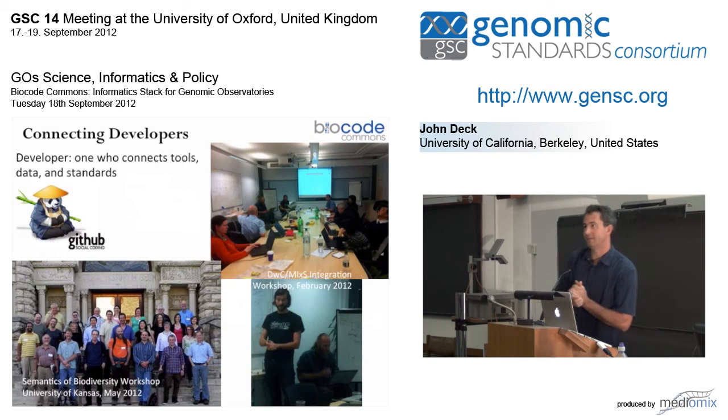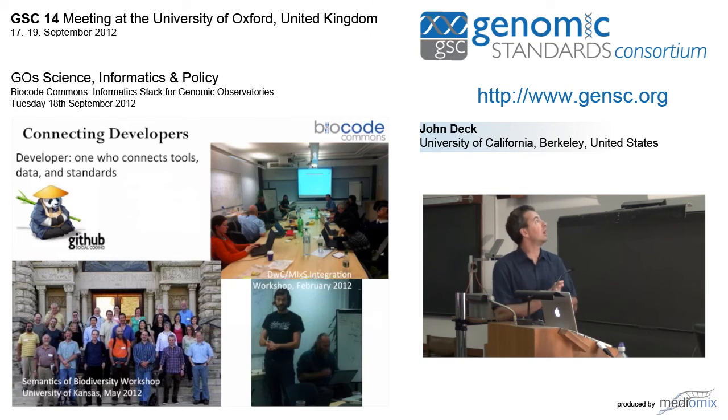So another activity of Biocode Commons is purely just connecting developers, getting folks together and developing ways that we can facilitate communication between different projects. So here are a couple photos of some projects. We had a workshop in February where we got some folks that were experts in Darwin Core and MIxS together, talking about how we can integrate Darwin Core and MIxS and the different challenges there.